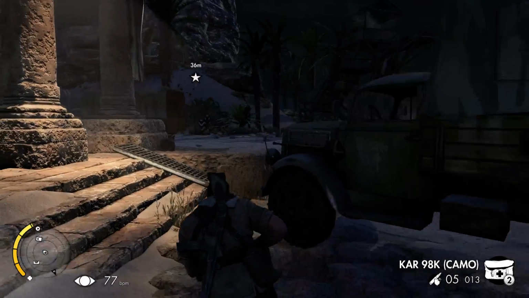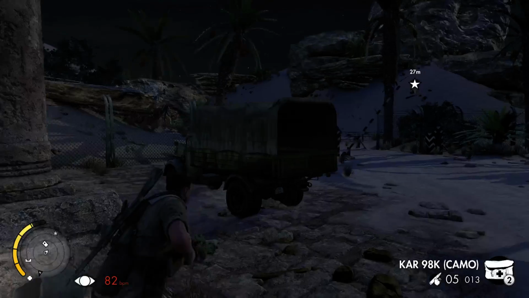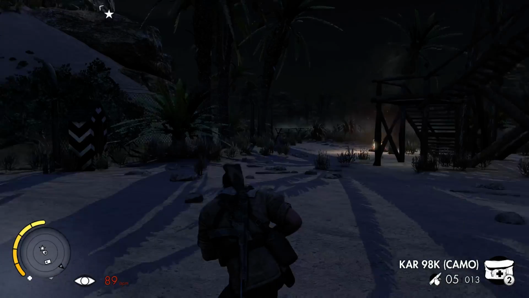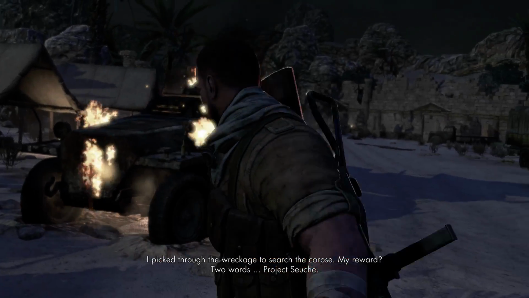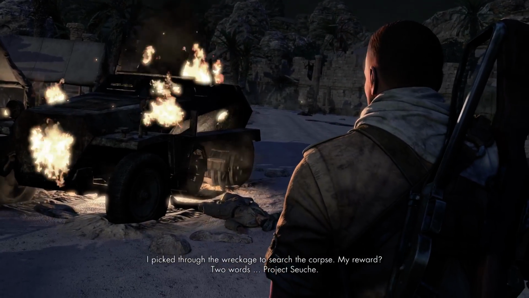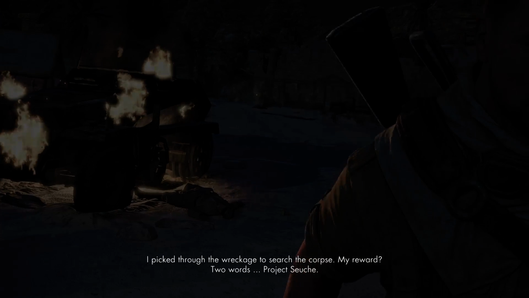I'm just gonna like it. Bollocks to killing that guy, doesn't really matter. Oh, shoot a block with an arm. I picked through the wreckage to search the corpse. My reward? Two words. Project Zoiga.